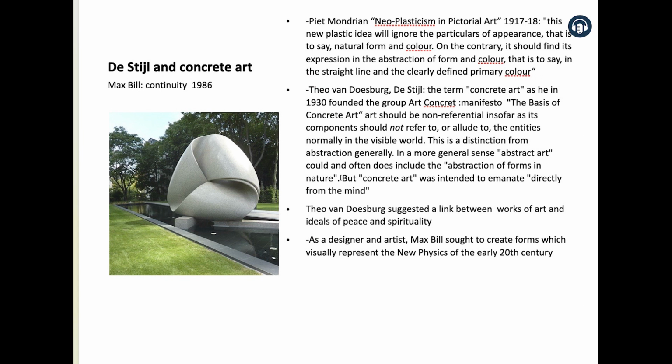And so we go to De Stijl and concrete art. Piet Mondrian, Neoplasticism in pictorial art, 1917-18: This new plastic ideal will ignore the particulars of appearance, that is to say natural form and color. On the contrary, it should find its expression in the abstraction of form and color, that's to say, in the straight line and the clearly defined primary color. Theo van Doesburg, De Stijl, coined the term concrete art as he in 1930 founded the group with the Art Concret Manifesto.